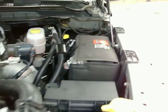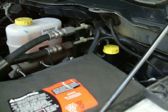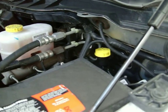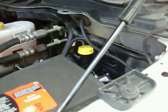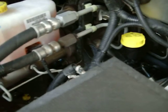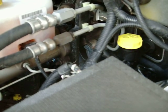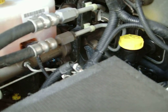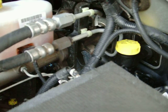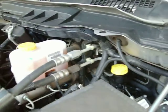When I got it brand new, the clutch always seemed a little bit sticky, tricky, I guess you should say. Most of my vehicles are manual trannies too, so it's not like they're foreign to me, but one thing it always did, and I just thought it was kind of the nature of the beast, is back it out of the garage in the morning or from my parking spot at work, and when I'd stop to shift gears and push the clutch in, it would always stick in reverse. I'd have to let the clutch out a second time and push it in again before I could get it to come out of reverse.